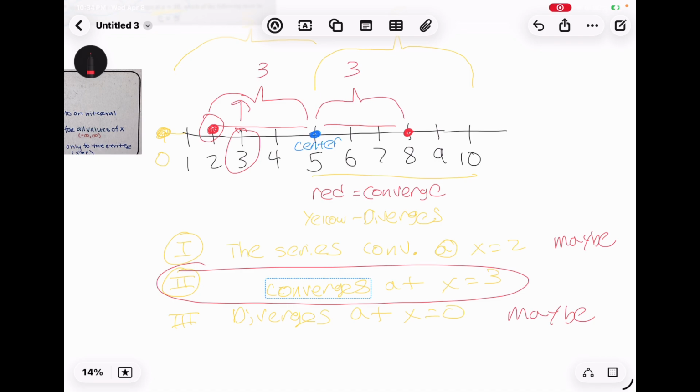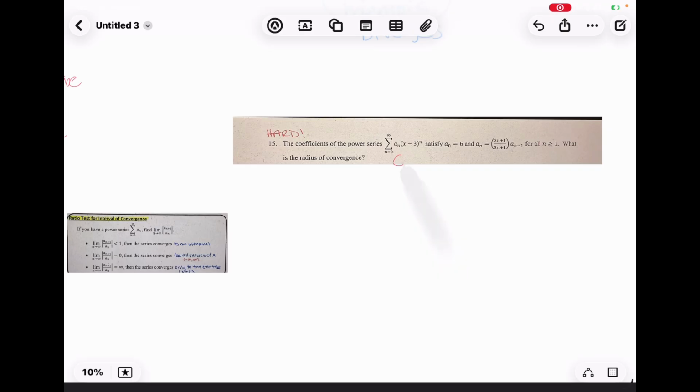She wrote maybe for these answers, so they could work, but you can't choose all 3, right? Because the answer choices only give you 1 only, 2 only, 1 and 2 only, or 2 and 3 only. So I think the answer is just B. It's just 2, because that's the strongest answer. Okay, so hopefully that made sense. You know that that's the center, right? So I'm just going to label this as the center.